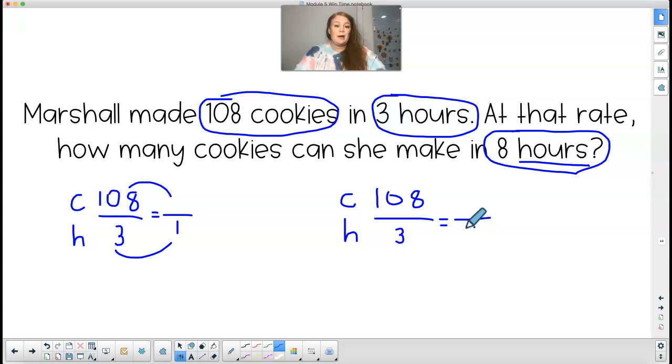My hours are on the bottom. So to do this one, I'm taking 108 and I'm multiplying that by 8. And then I'm going to divide it by 3, because I have that new equation, 108 times 8. This is 3 groups of C, and I want to divide by 3 to get C all by itself. So 108 times 8 divided by 3. Go ahead and pause and do that math, and come back when you are ready to do the next one.